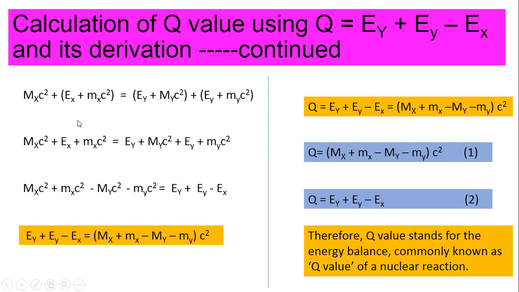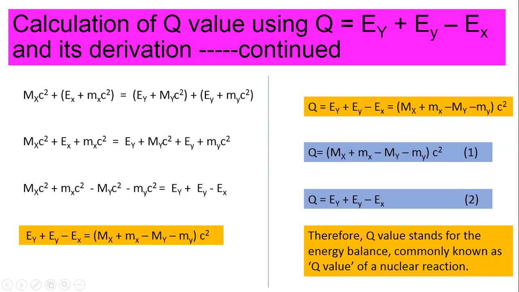Now I am just rearranging the equation. So I am removing the brackets, and this equation will become like this. After this, you arrange the masses to one side and the energies to the other side. So moving the mass of capital M y and small m y, the product nucleus and the product particle, to the left hand side, the sign will be minus. If you move the energy of the projectile to the right hand side, this will also become minus. Actually, after taking c square as common, this equation becomes like this. And this is actually the Q.